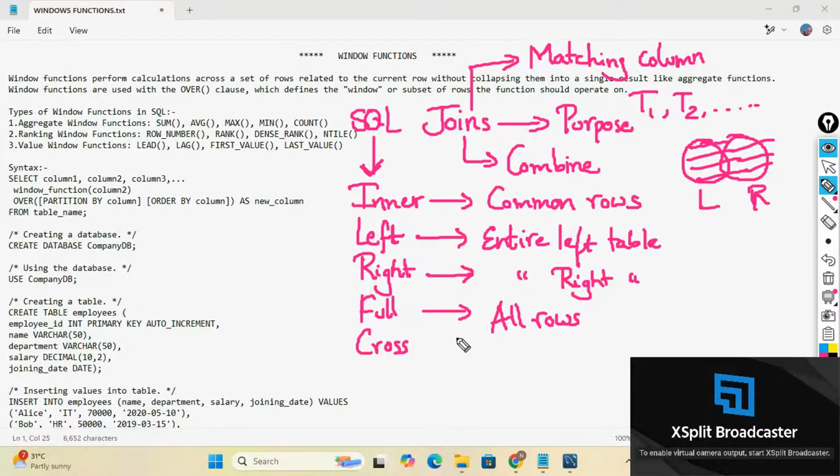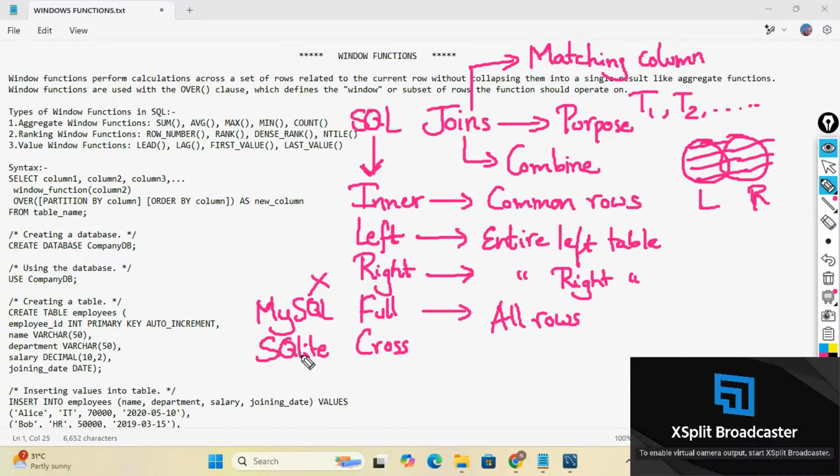And does MySQL accept full join? Will it accept full join or not? No. Not only MySQL, we also have SQLite.